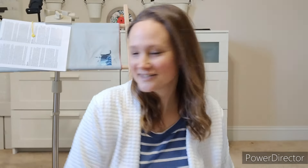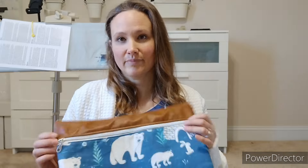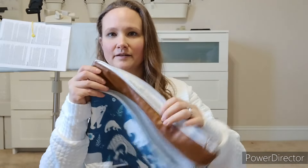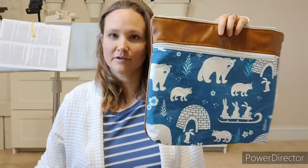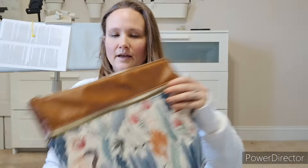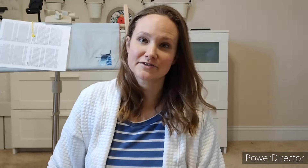Now we'll move on to cross stitch. I have a lot of things to share — a new system, new bags I made for the shop, finishes, WIPs, and new starts. If you've seen my other videos, you know my Etsy shop Reese Pieces makes all kinds of bags, including stitching bags. I have the deluxe cross stitch bag with a half pocket in the front and a full zippered lined pouch. I'll show you the three new colors I have up in the shop: a polar bear, a beautiful soft suede-y green spring one, and a fun crane one.